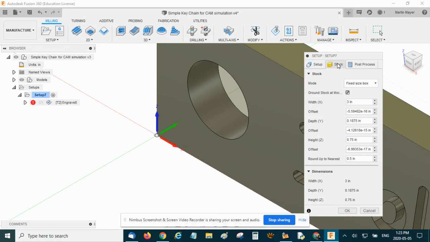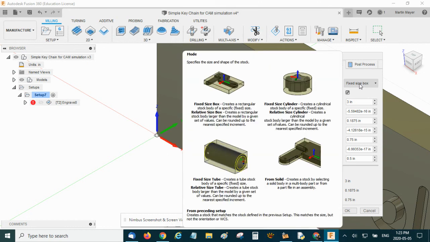When you go here, I struggled the first time because I went to set up the stock box, the size of the actual box. This is a really good pop-up, and I wish I could move my mouse to show you, but there are 4 pictures, and the picture in the top left is the idea of a fixed size box. Inside that imaginary glass box is the part, and it gets machined out of a piece of material that's the shape of a box.